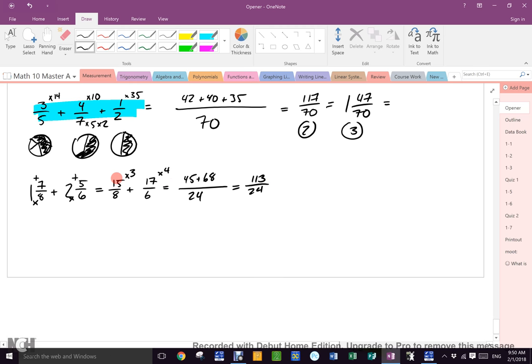Is everybody good with mixed numerals? Do I need to review it one more time? We don't do a lot of fraction operations as a goal in grade 10, but we do use them a lot. Does everybody understand? It's part of your calculations. Up till grade 10, it was the end of your calculation, wasn't it? Up to grade 10, this would be the question that was on the test, right? That type of question. Now, that's only part of what you're doing to get to the end. Everybody cool? All right. Let's change colors to multiply now.